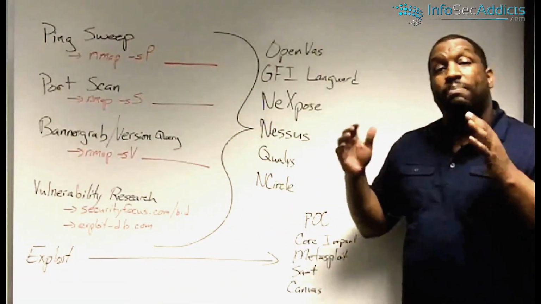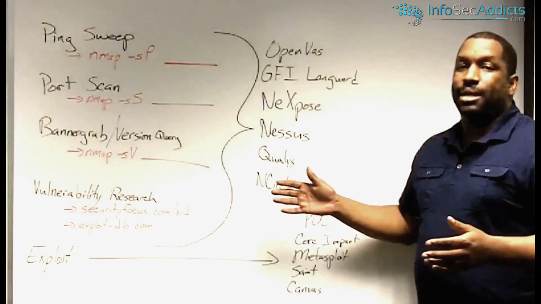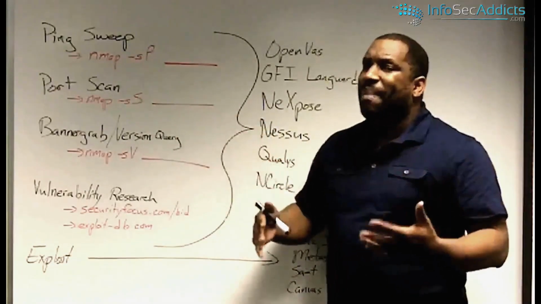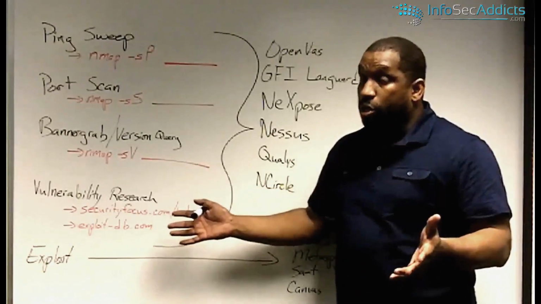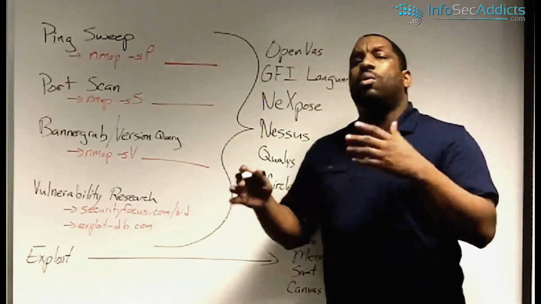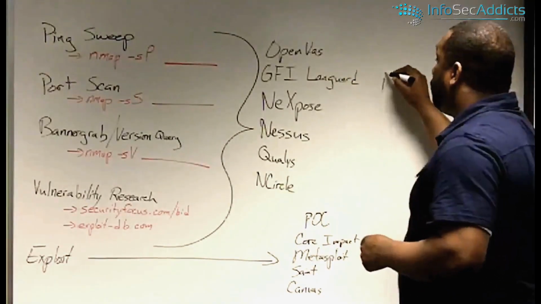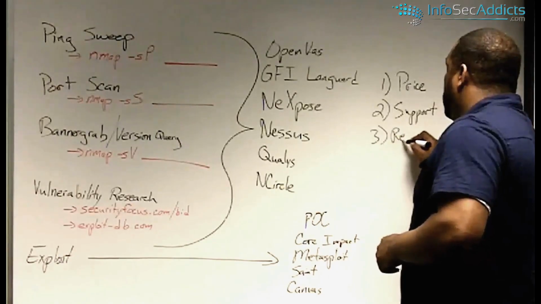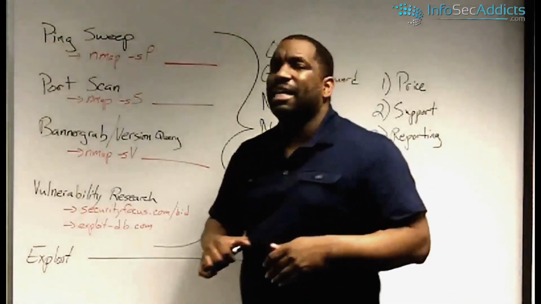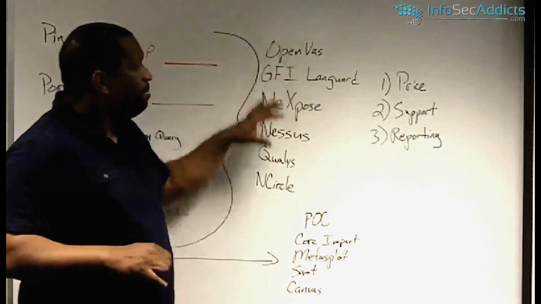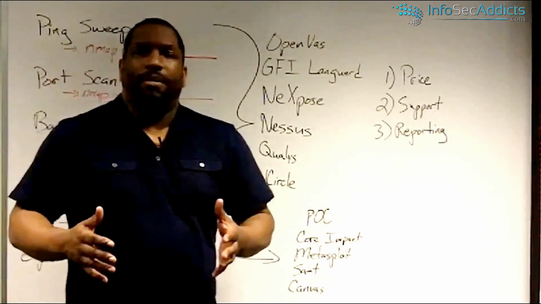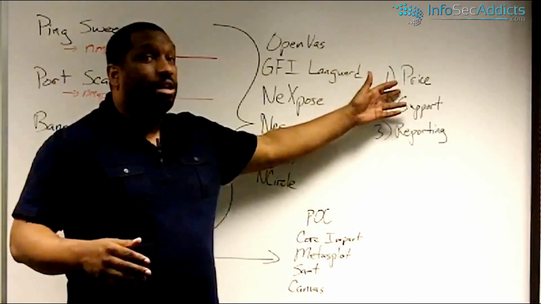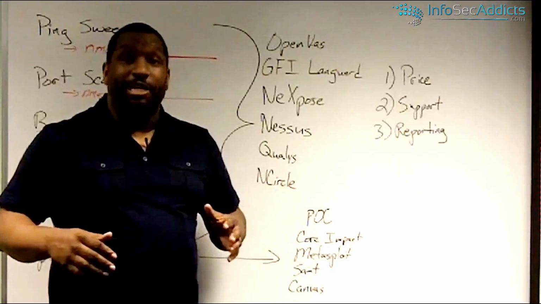Now, when you buy a vulnerability scanner, your vulnerability scanner does that. I don't know that one scanner necessarily pings way better, or port scans way better, or looks up in the same database that we all use way better than one of the other scanners. When I'm rating vulnerability scanners, the big things that I look for are price, support, and reporting. These are the three categories that I use when I'm really trying to figure out what product I should be buying. If you're in a big environment and you've got, let's say, 10,000 workstations, if the vulnerability scanner tells you it's going to cost you $10 per IP address per year, well, that's going to be a pretty expensive network for you to scan.